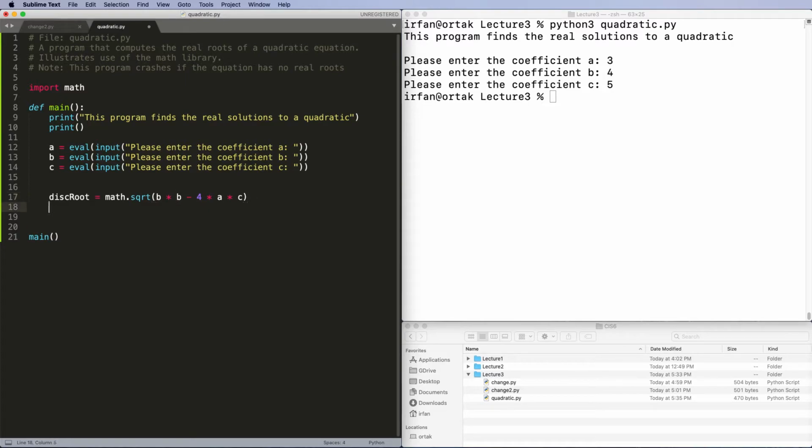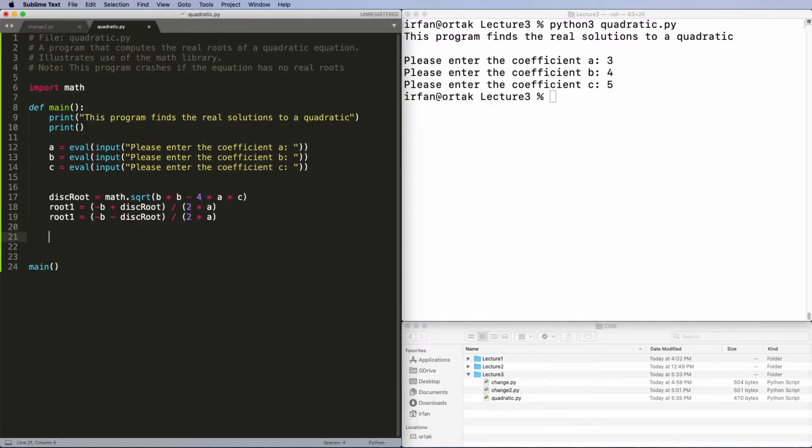Now for root 1, we should have 2 roots if everything goes all right. I'm going to say minus b plus disc root divided by 2 times a. So for root 2, the only thing that is different is this will be a subtraction, right?